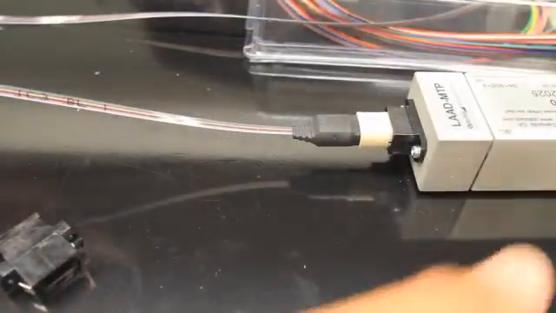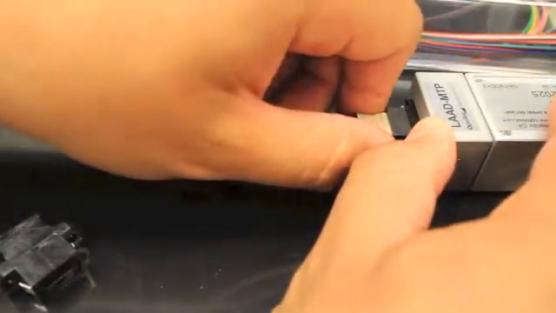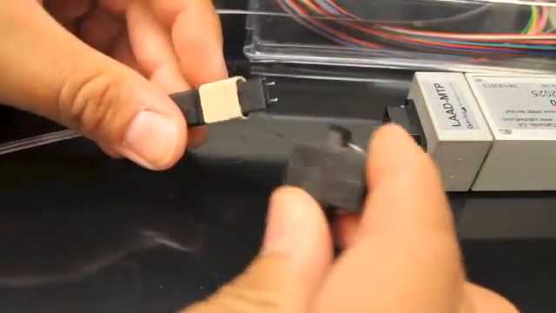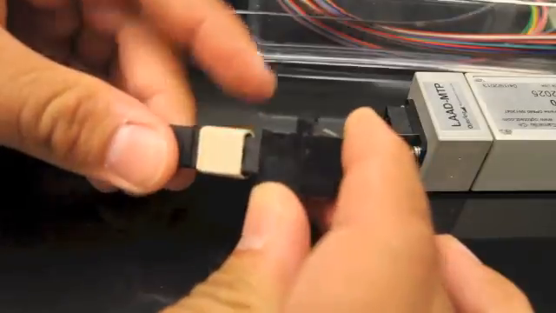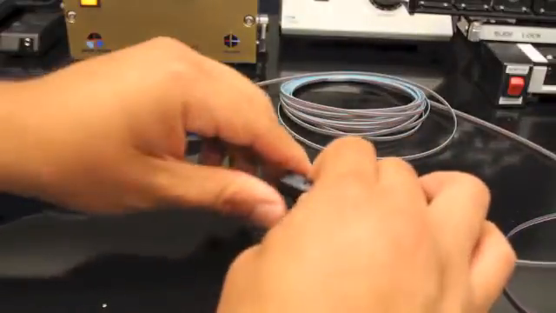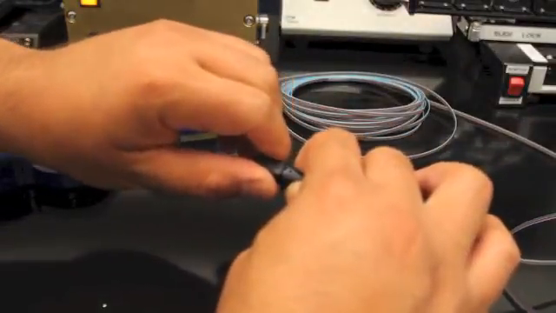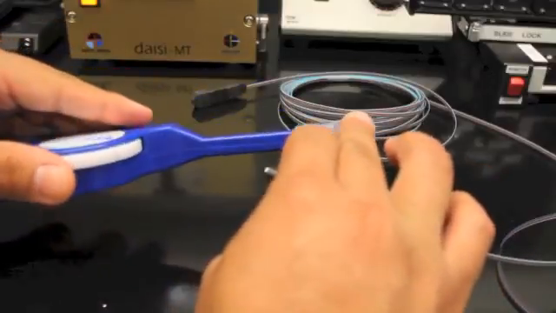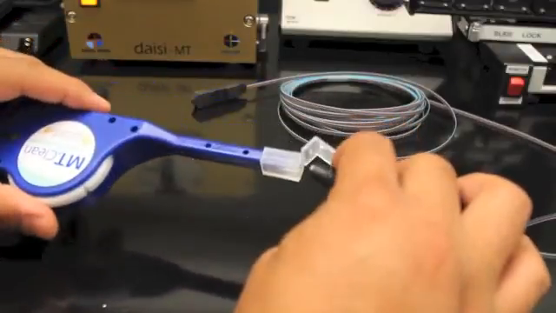Once you are done referencing your cable, you detach from the LAT MTP and attach to your mating adapter. Now that your reference cable is mated to the adapter, we clean your test cable. So the first side you are going to test, we clean it with the MTP cleaner.